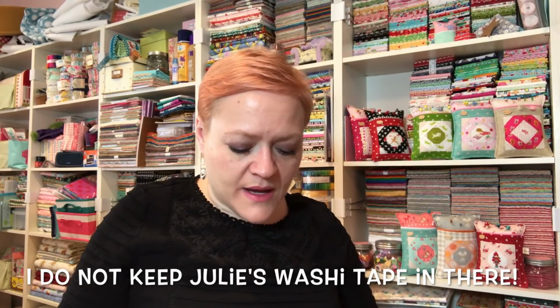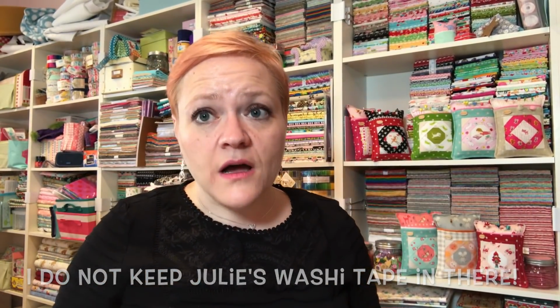The only thing about this type of washi tape, to me, and it's fine, I know exactly how to take care of the problem, is it doesn't always stick so well. If I'm putting together a package and I want to decorate the outside, to make it really crafty and fun, I always will cover it all with clear packing tape, to make sure that it's held down and it's not going anywhere. On the other hand, Lemony Stitch from Julie, her washi tape, if you put this tape down, that sucker ain't going nowhere. It sticks like nobody's business, and it's so strong because it's made of fabric. Anyway, I could go on and on, but this is the washi tape she sent me.